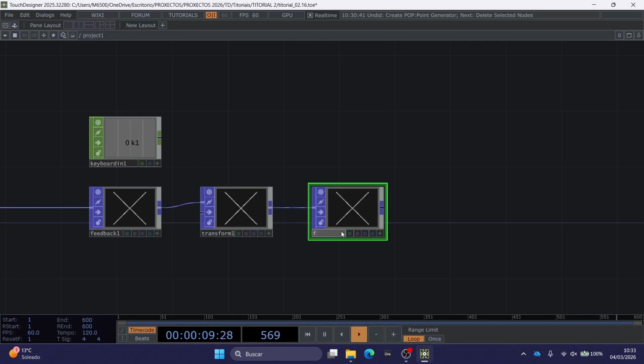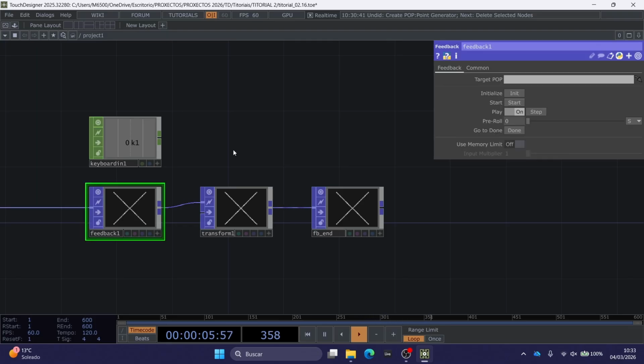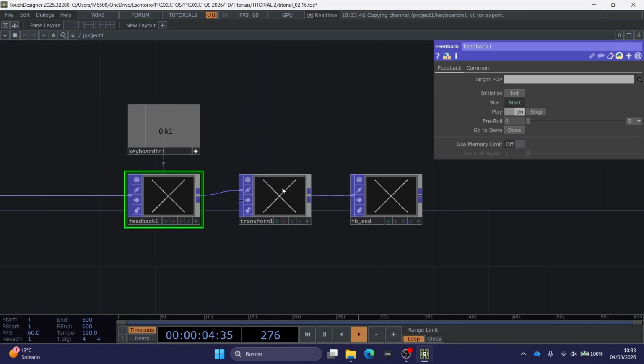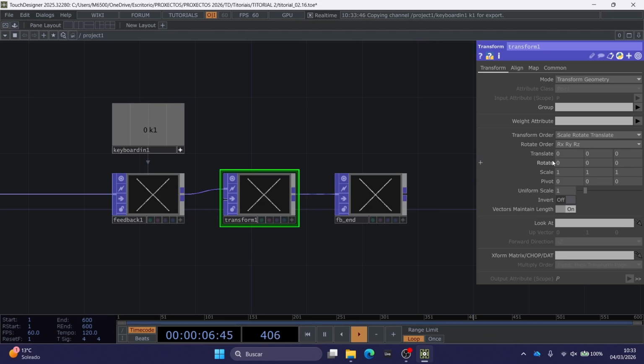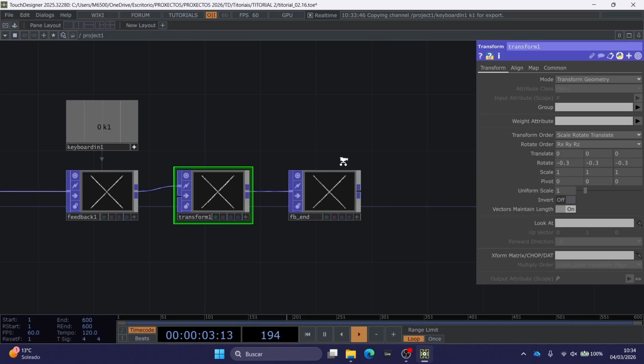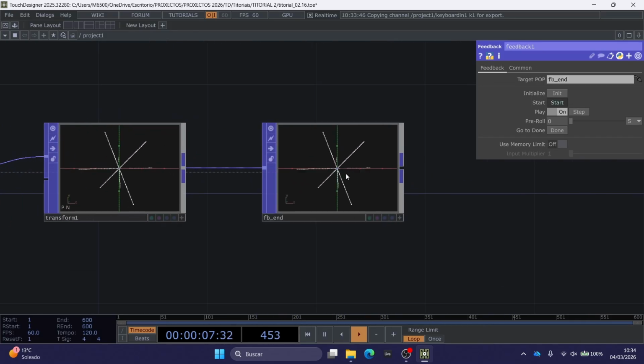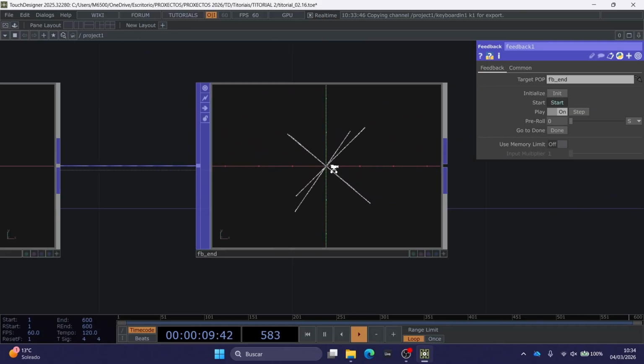We call it feedback end, and we set the keyboard in the start so we can restart it whenever we want. We change the transform rotation to -0.3 on all axes, and we drag the feedback end onto the feedback, so we can already see this.